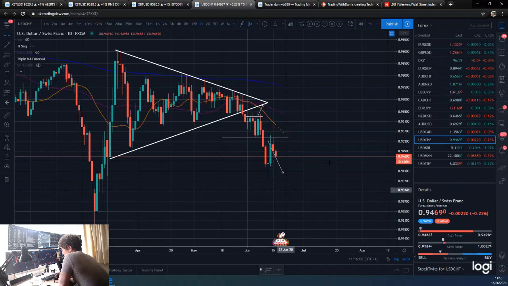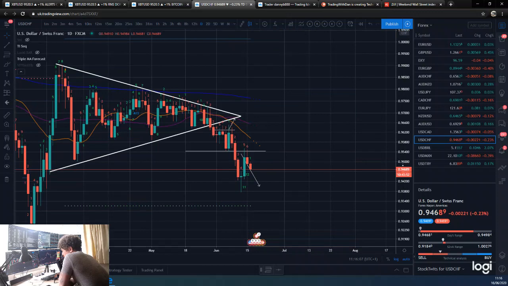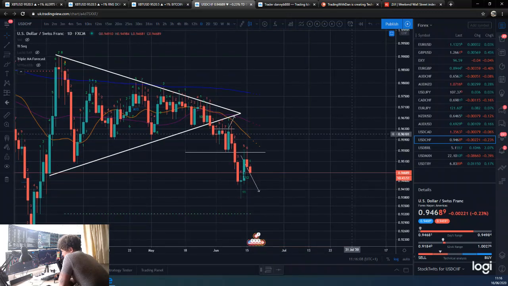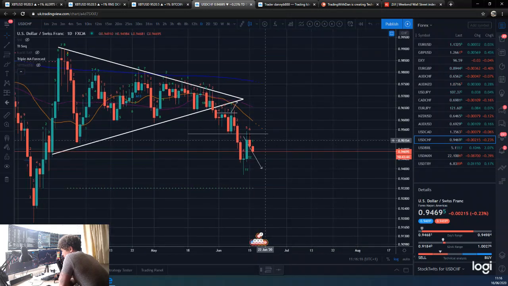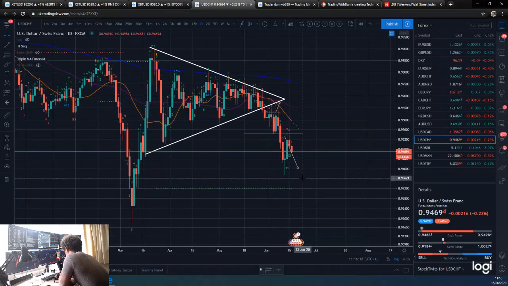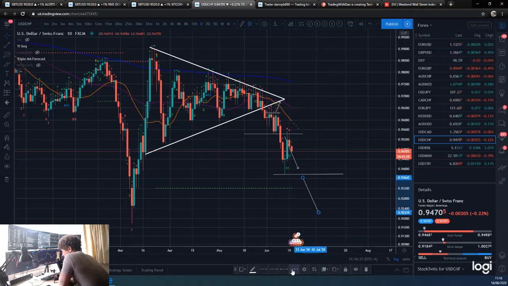US dollar, Swiss franc. Yeah, again, reverse looking candle, take out the top of it, back up. We just retested that line there that we broke down from, and then back down again. This is a textbook retest, and then more downwards I'd expect, especially if we take out the low of this candle, which we will just draw on because it's easy to draw. If we take out this low, more down. Who knows where that will end, because we are well below the 200 day.